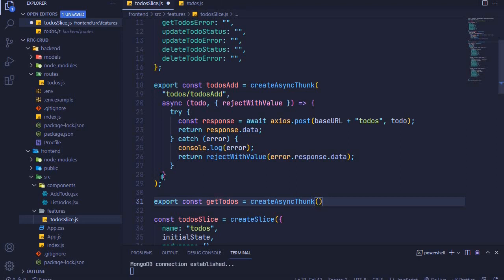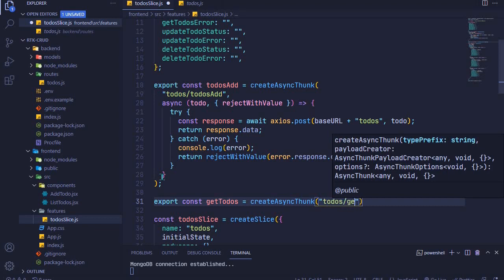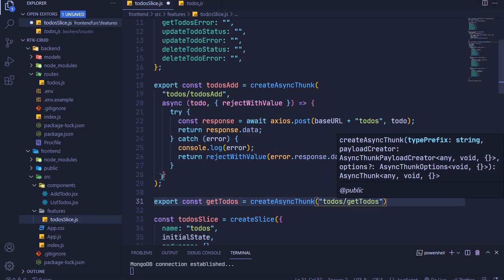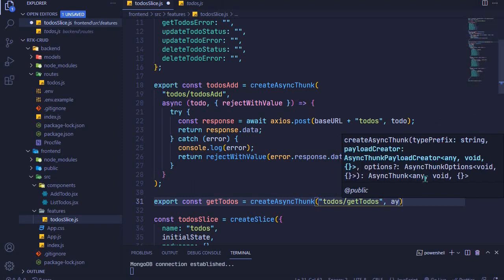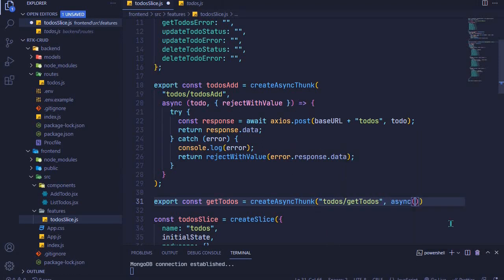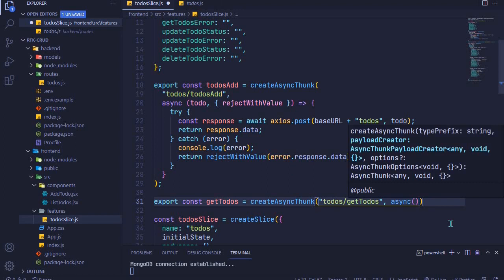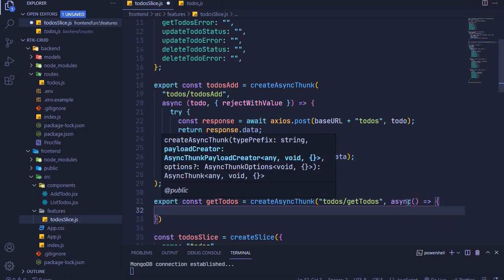The first parameter is the action type, so I'll call this one todos/getTodos, and then an async function. So I'll wrap it using async like that, like we did with this one. We'll have the brackets, and it will be an arrow function like this, and we'll do something in here.